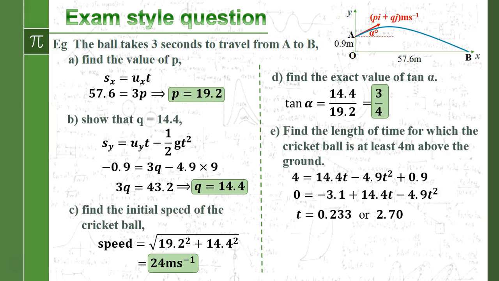Always watch out for these ones because it's not saying find the time at which it's 4 metres above the ground. It's finding the time for which the ball is above 4 metres. So what we need to do here, and this catches people out, it's dead simple marks, but also easy to drop if you're not reading the question. We've just got to do the subtraction to say, well, okay, it was above 4 metres for just under 4.5 seconds.